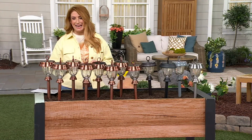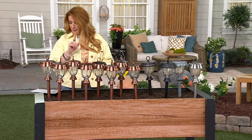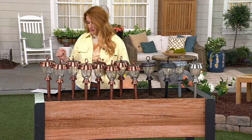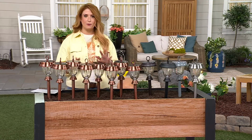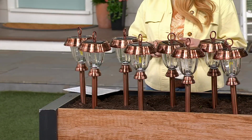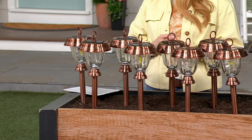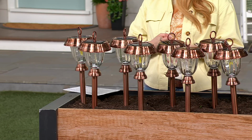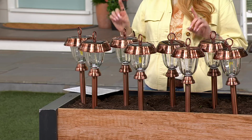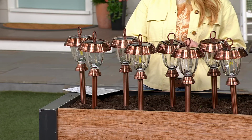You spent $99.98 to get 8 of these solar pathway lights with a 360-degree filament bulb. Now, this is from Energizer. This is one of the most popular brands we have here at QVC when it comes to the solar category. And in this case, we are looking at a brighter glow, because they're always upping the game, a brighter glow with a wider throw than ever before. 24 feet, this will throw that light with 15 lumens of brightness each. That means one of these is the same brightness as 15 burning candles.